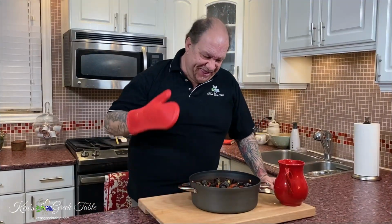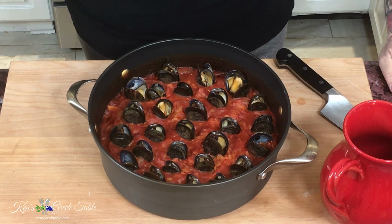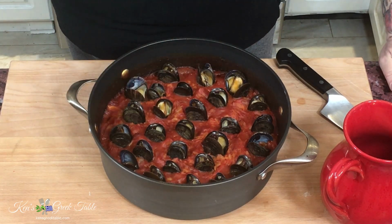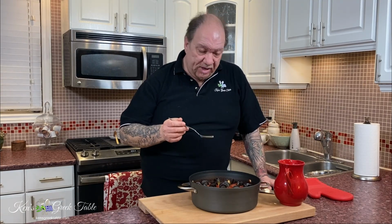Showtime, baby. This is the one. All my mussels have opened perfectly. It not only smells delicious, it actually looks delicious as well. Fantastic. This is exactly what I wanted. I'm getting the background buzz of the tomato sauce and the spices. I'm also getting that sea freshness, that saltiness, the seafood aroma that's in here. It's captivating, absolutely captivating. I'm going to try this just like this. This is such a beautiful, well-rounded meal.